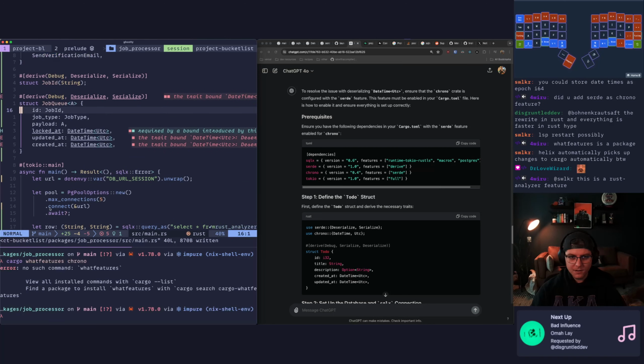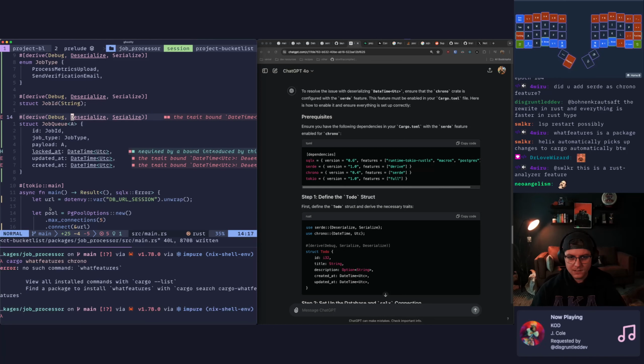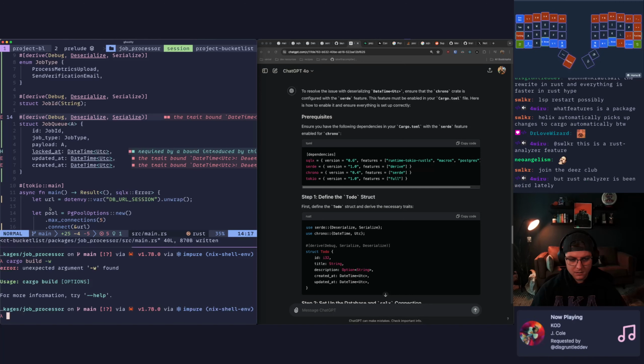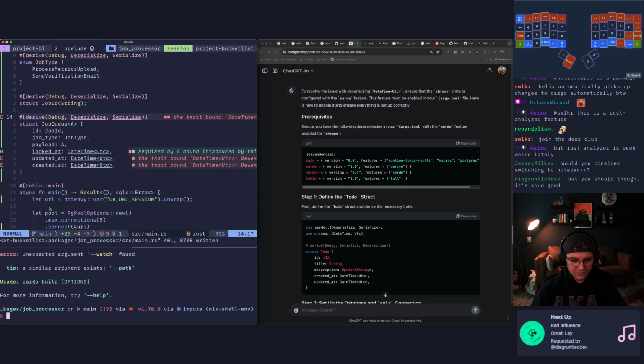Okay, I don't think that's true, because this is still angry. So if I do a cargo build here, it's going to get upset. So dash dash watch. Okay, is there just no... Is it cargo watch?